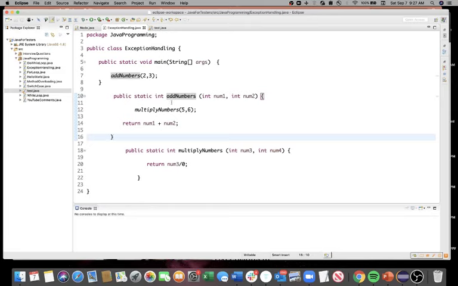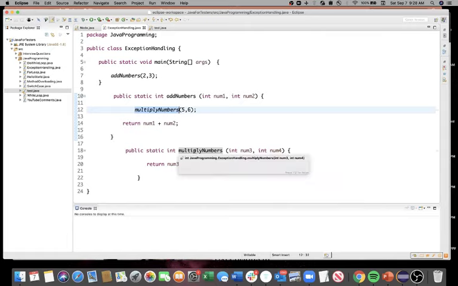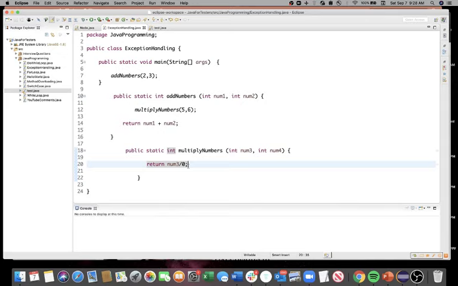What it is doing is accepting 2 inputs, doing nothing ideally, but before returning their addition, it's calling the multiply number method. Now in the multiply number method, I'm again providing 2 inputs. Here I have the multiply method. In the multiply method, again it's taking 2 inputs, trying to do some calculation. Now here is the catch.